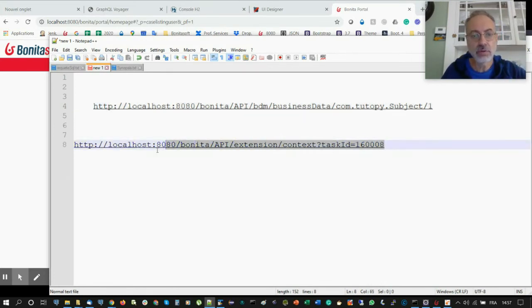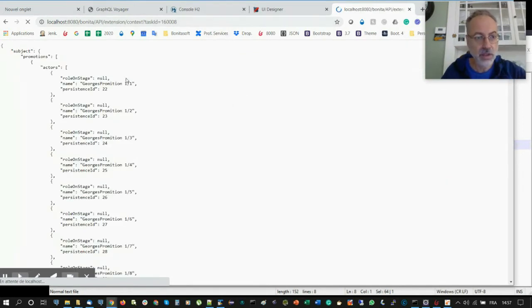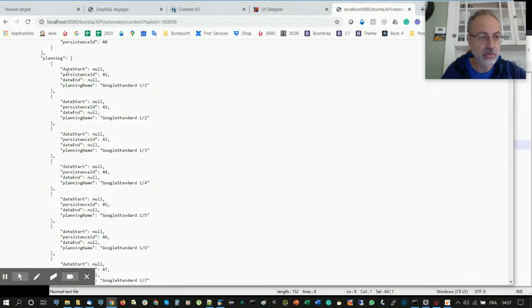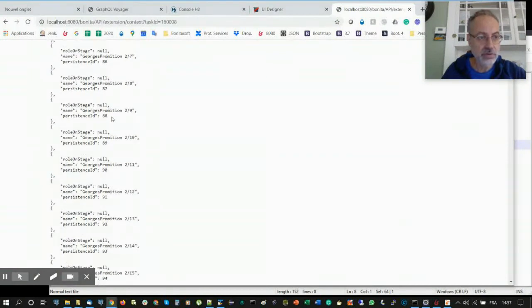Second, remember the REST API context. The strategy behind this REST API is quite different. It will load all the items record by record. So look, if I run that one, I have the answer. And it's a complete answer with all the different elements, the planning, the promotion resource, the actors, and so on.